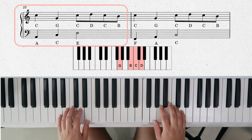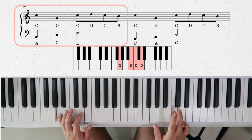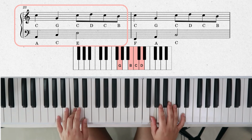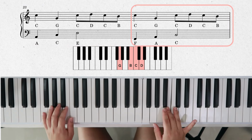Left hand with a one note to one note for our right hand to left hand. Okay, so we have a C and A. When we go down to G, activate finger 3 on C. And then when we do our pattern, you're going to activate your thumb on left hand. C up, down, C to B. And then we're going to move your whole hand down to F chord.